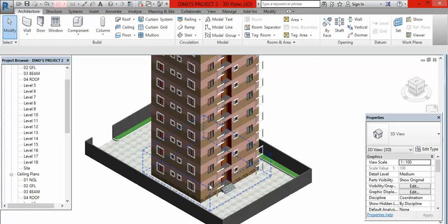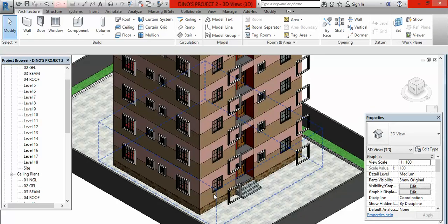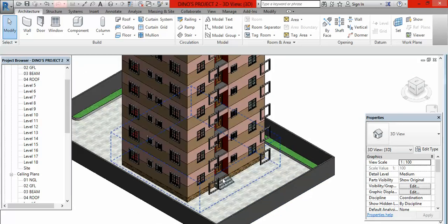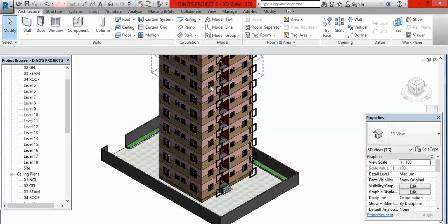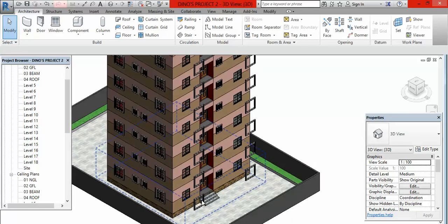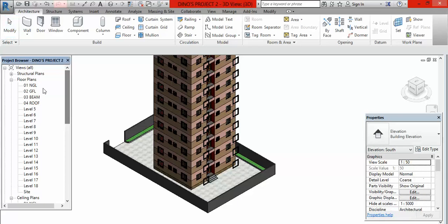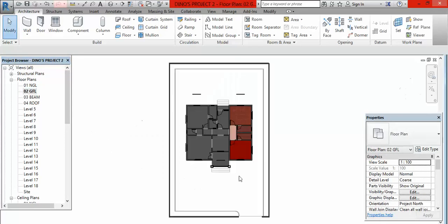So what we're going to do is this: we are going to go to the ground floor here and edit this very window hood. And let me also announce to you that once you edit anything on any floor, it is going to reflect on all the floors, even if they are 1 million in number. If you edit one of the grouped elements, it is going to affect every other thing. So having said that, let's go to ground floor and go to 02 level.